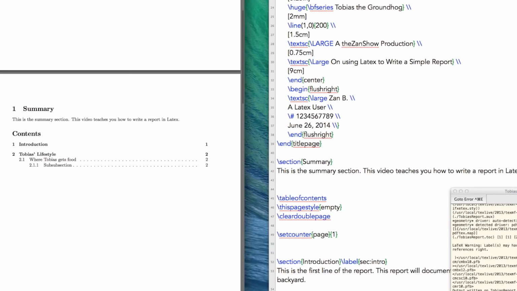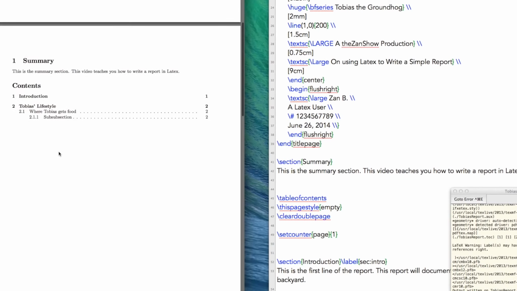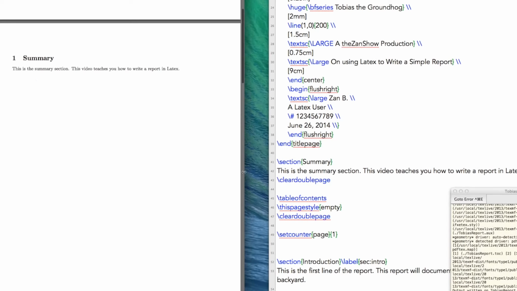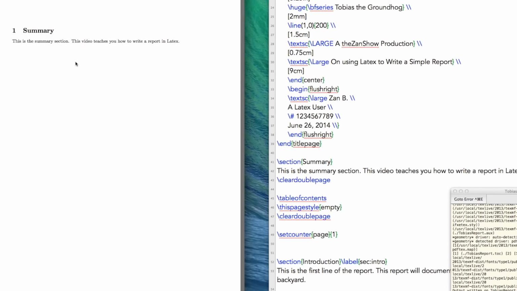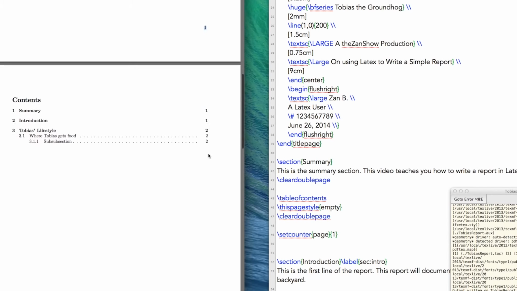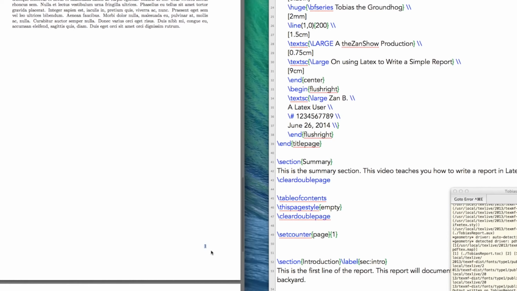All right. If I build that, we have our summary on the same page as the table of contents, no page number. Well, that doesn't look so great. So what we could do here is we can clear the rest of the page. So we have title page, we have our section, we have our summary section here. We have it listed as page 1. We have our table of contents, and then we have our introduction labeled as page 1.